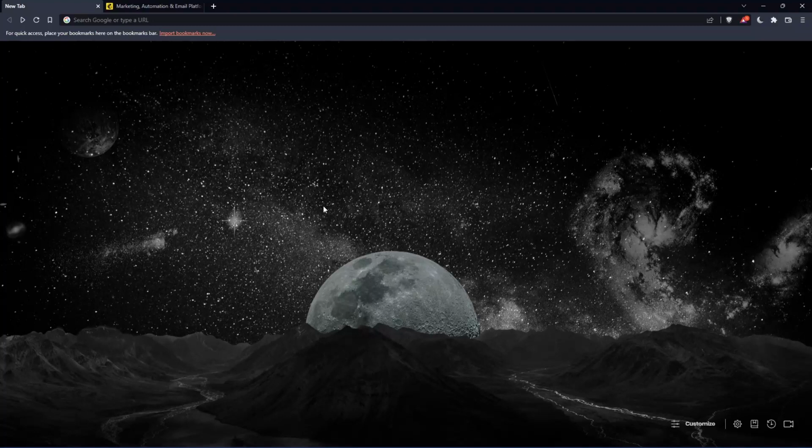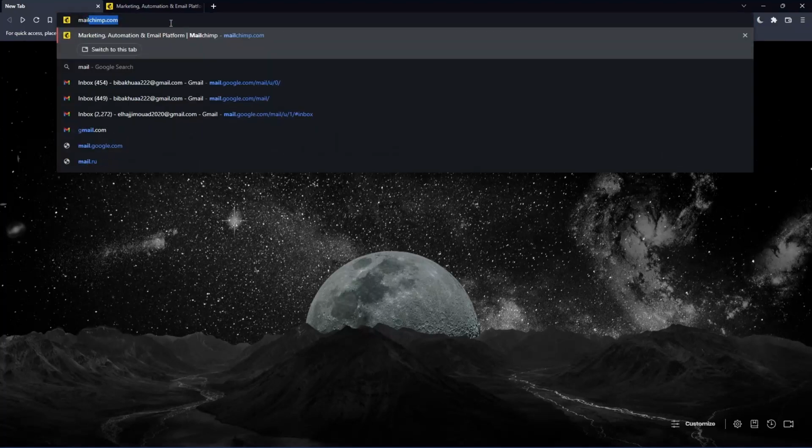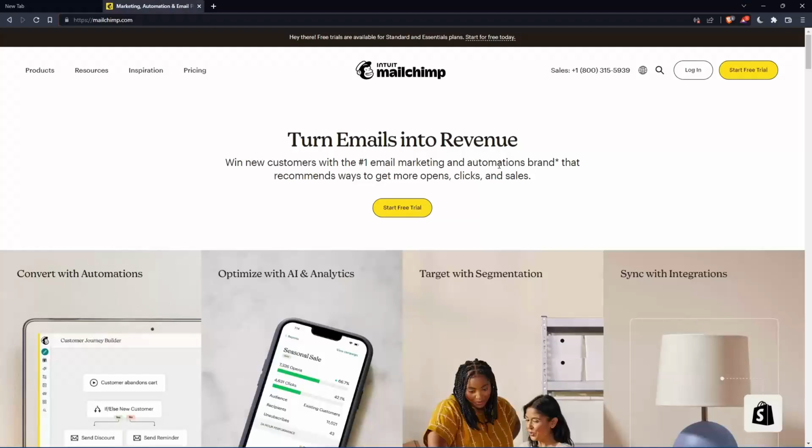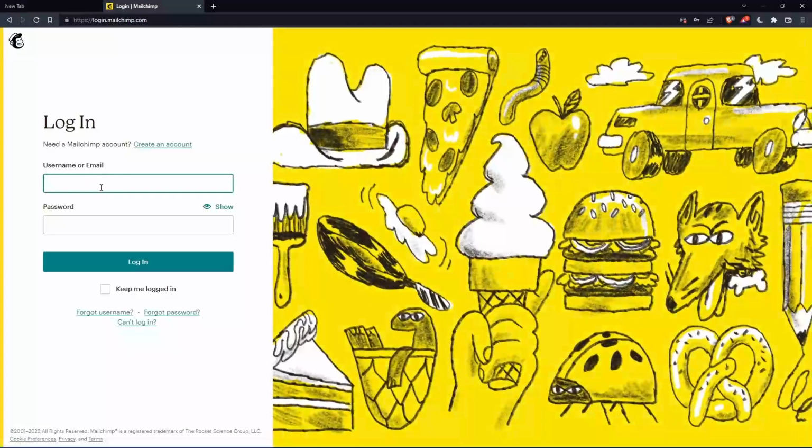Once you open that browser, make sure to go to this URL section and simply type mailchimp.com and hit the enter button, and that should take you into this page, which is going to be your home screen or your main screen. Of course, if you have an account, you can simply go and click at login into your account, so you can actually enter your user's name or email, then password, then you can log in into your account.